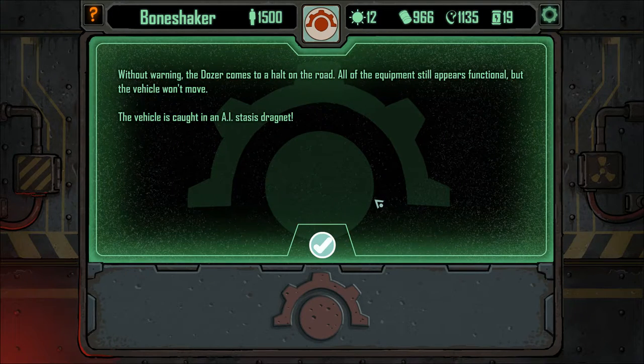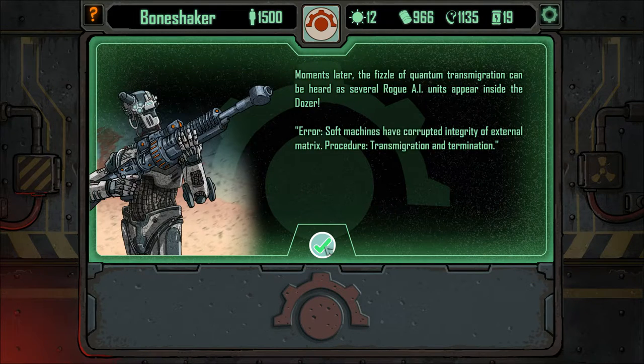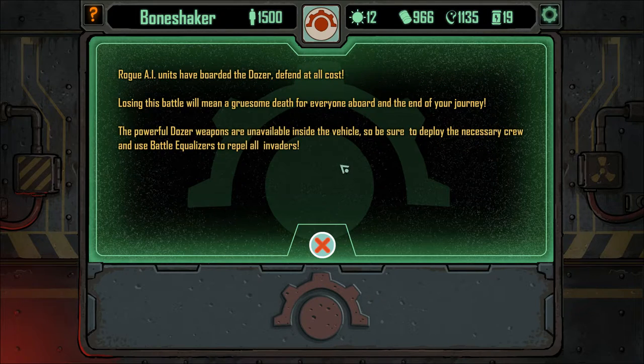The dozer comes to a halt. All the equipment is still functioning, but the vehicle can't move. The vehicle is caught in an AI stasis dragnet. Moments later, the fizzle of quantum transmigration can be heard as several rogue AI units appear on the other side of the dozer. Error! Soft machines have corrupted integrity of external matrix. Procedure, transmigration and termination. Rogue AI units have boarded the dozer.